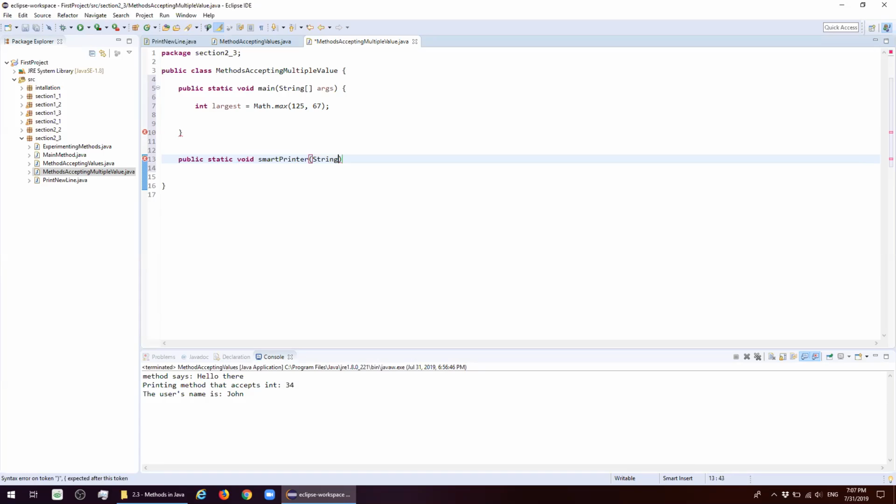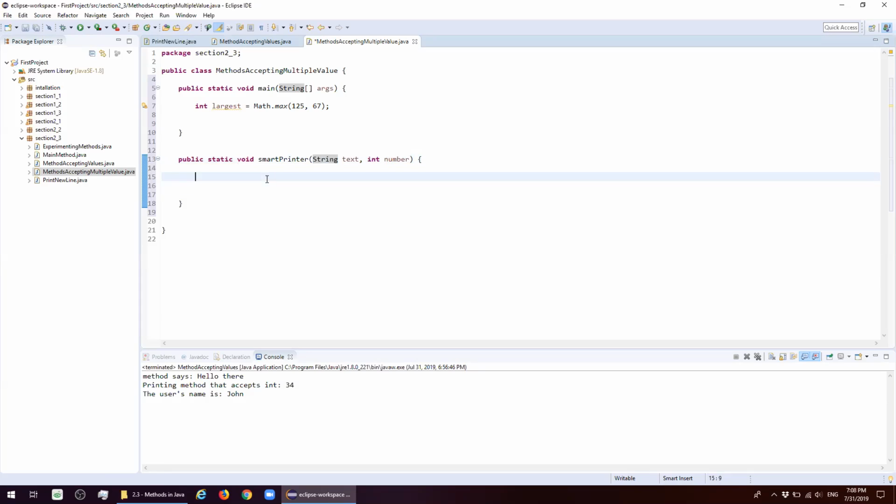I'm going to ask a user to pass in a string parameter that's going to be called text, and another argument of int type, which I'm going to call number. So this is my smartPrinter. This smartPrinter method has a signature that allows it to accept a string parameter and an int parameter.